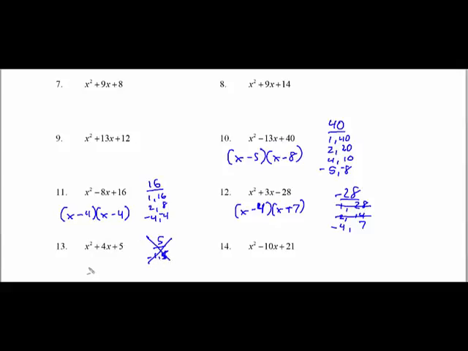This doesn't work. This is prime. You can't get a negative and a positive to make a positive, and then you can't get the 4. I mean, if that was a 6, I'd be totally agreeing with you, a 6 or a negative 6. But no, this is prime, because the whole thing can only be divided by 1 and itself.